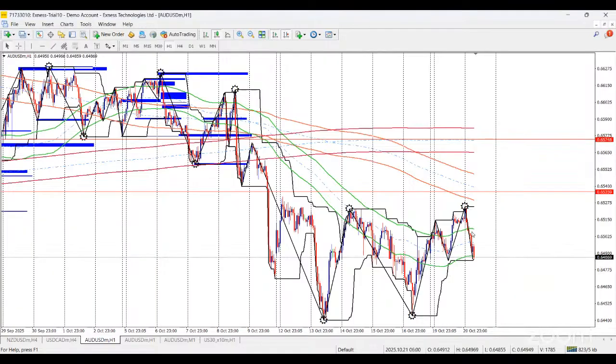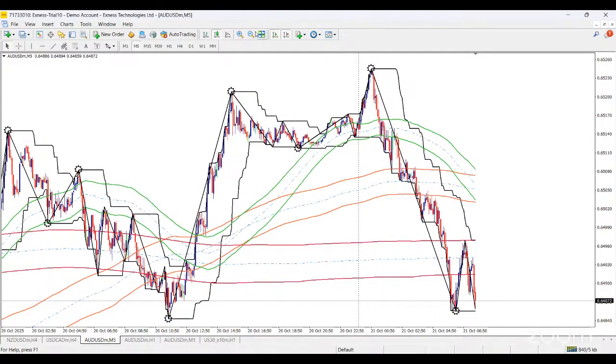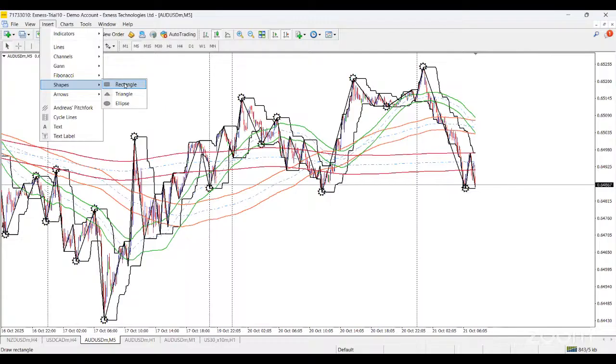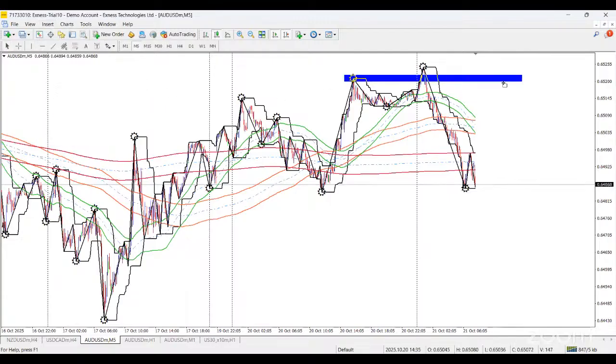For now, it's looking like price has continued from the indicator level. From there to where it currently is, this is about 39, 38 pips, which is a fair enough movement for an asset class like AUD. So I'm quickly going to go on the M5 to mark out yesterday's high and lows so that I can have a better picture of what is happening.